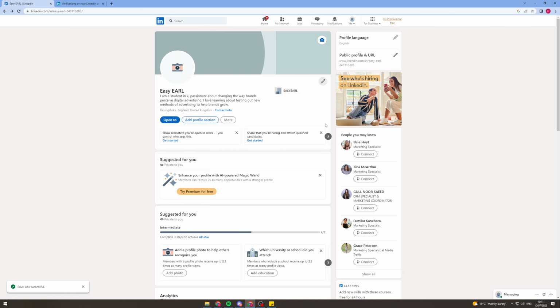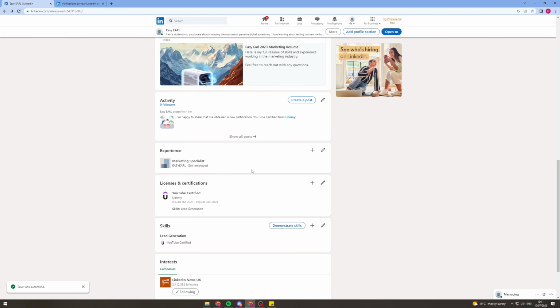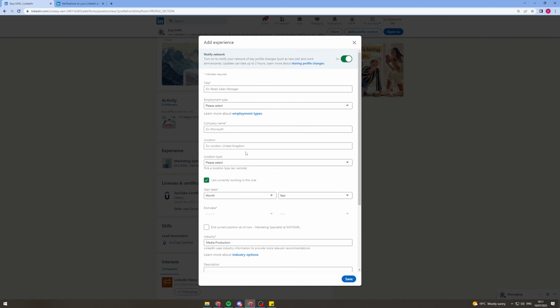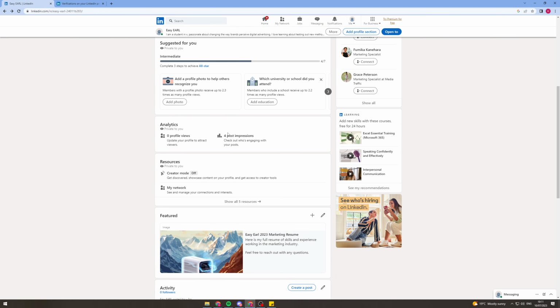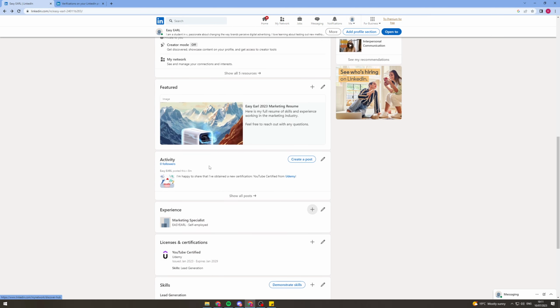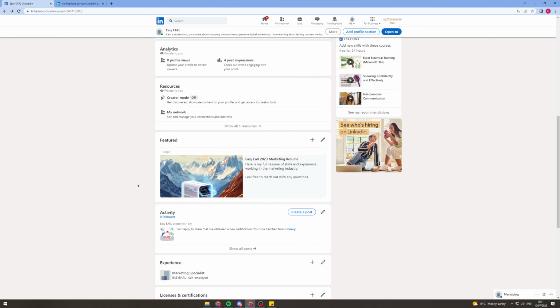The next step is the experience tab, and this is here. We want to put any experience that we've had in here, so list all of the jobs we've had, even if it's part-time, put what you've learned in there. You can add them all in here. Even put any volunteering you've done, anything which you've gained some valuable experience from, which your employer might look at and find interesting and want to know more about.